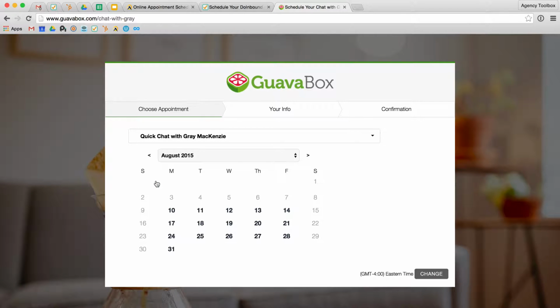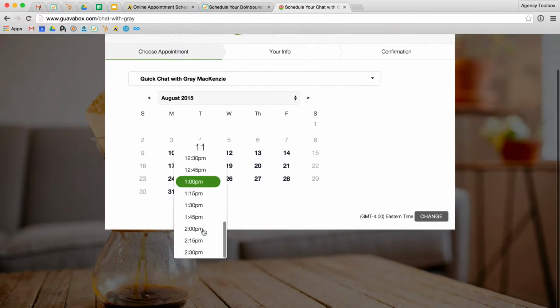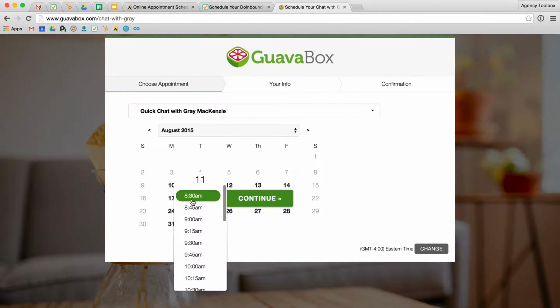This is a little strange. And I will pick a time. I'm recording this right now in the beginning of August 2015. So I'll pick a time for Tuesday and see what is on my schedule. I am free most of the day on Tuesday. So you can see start times every 15 minutes. Pick a start time based on the schedule that I have dictated.